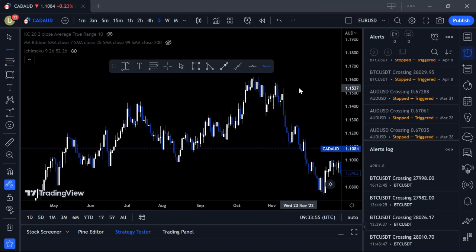Then by all means, you can explore a lot of things. So I hope that you understand just a little bit of the navigations in TradingView. There are a lot of navigations in TradingView, but I tell you, these are enough for you to analyze the market very well.